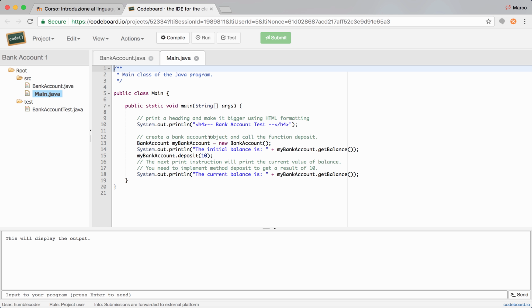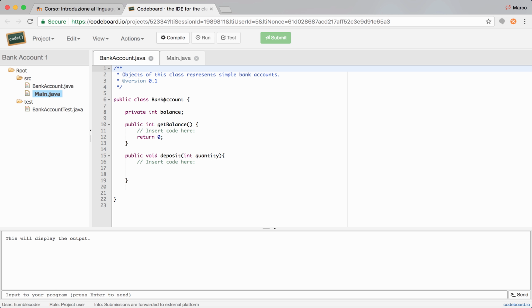The variable is myBankAccount, that is defined here, and attached to it there's an object of type BankAccount. We don't know exactly what an object is for now, but it suffices to say that it is something that can do something, and what it can do is specified in the body of the class. So for example, if we go into the body of the class here, BankAccount, we see that a BankAccount object, of which this is the definition, can return the value of the balance attribute here, and also we can deposit some quantity of money. So basically update the balance with the new quantity added.